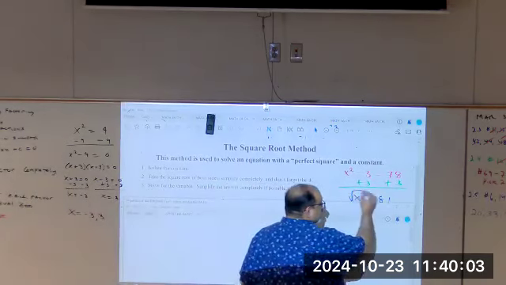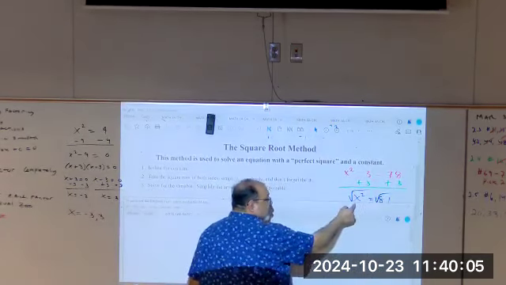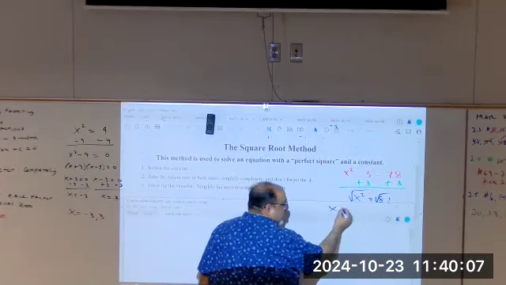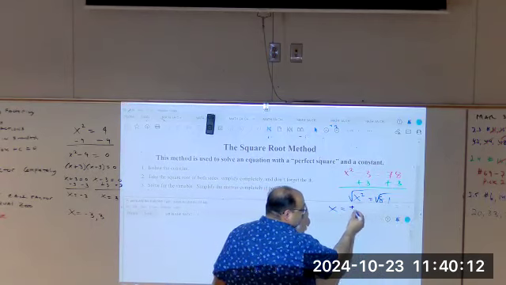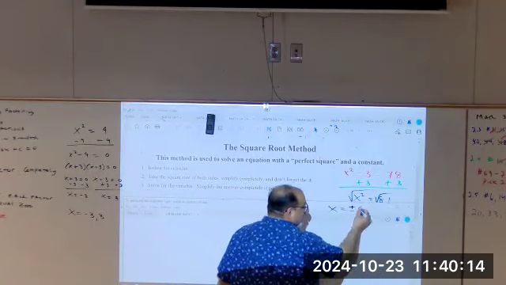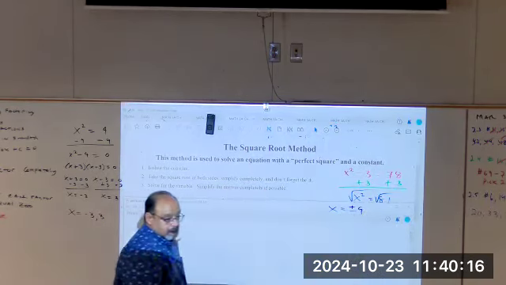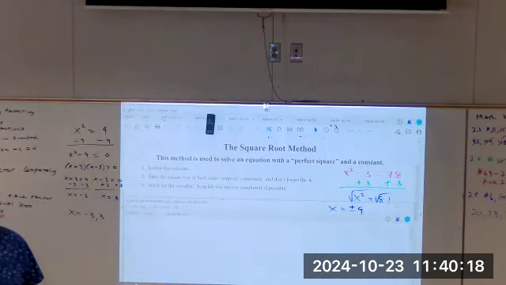So we take the square root of both sides. The square root of x squared is just x, equals the square root of 81. Don't forget the plus and minus. Square root of 81 is just 9. Solve for the variable. Simplify the answer completely if possible. Can't get any simpler than that.